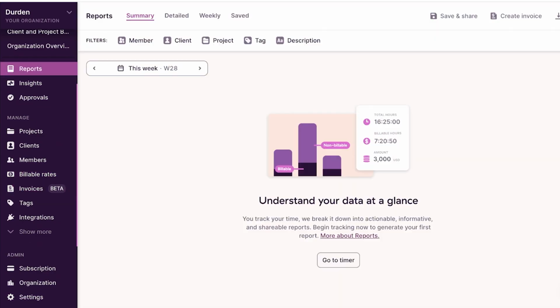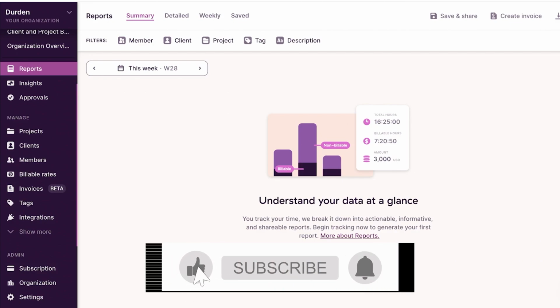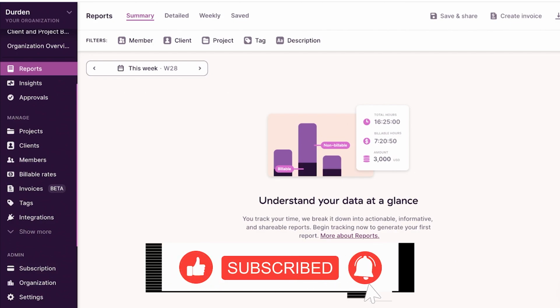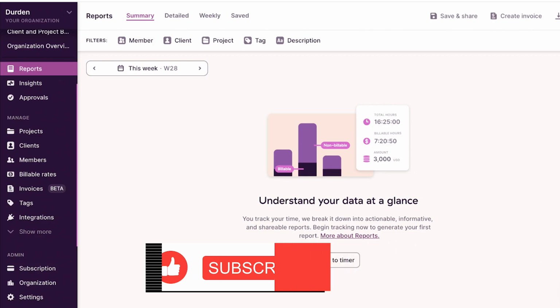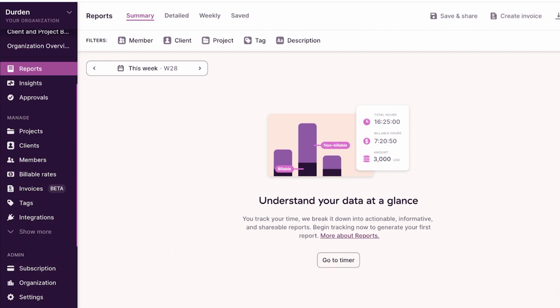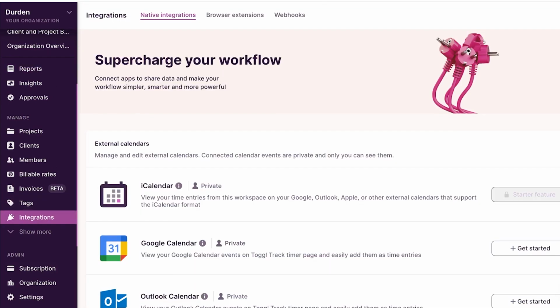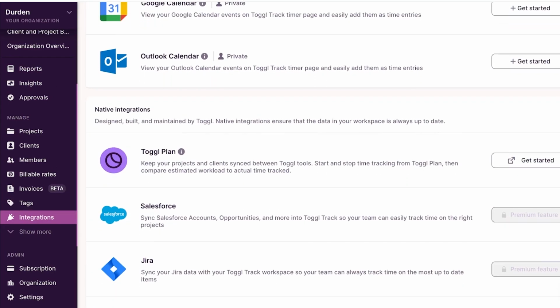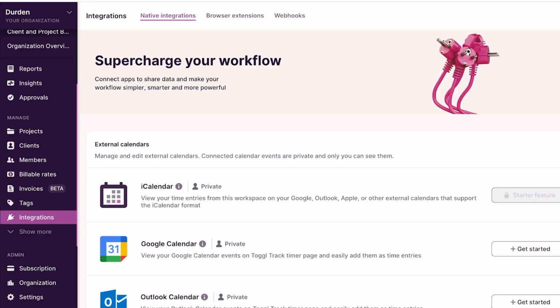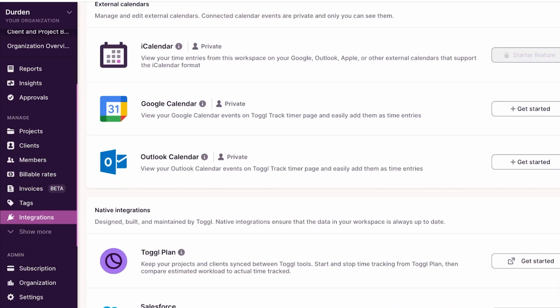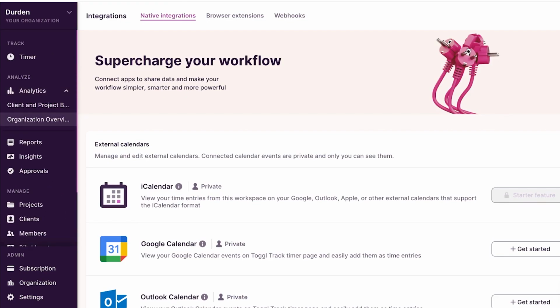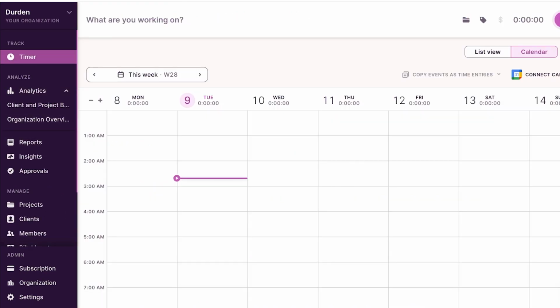So you can see, if you take a look at your reports, you can generate a report, and based upon the billable hours, you can actually generate your invoices. So long gone are the days when you had to manually type out the number of hours that you completed on a particular day. Below that, you even have an integration section where you can integrate your Google or Outlook calendar to make it easier for you to work even if you don't have access to the Toggl tracking time software. Now, let's go into the track section on the top left and get started with time tracking.